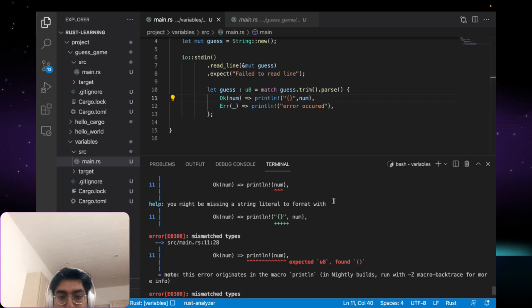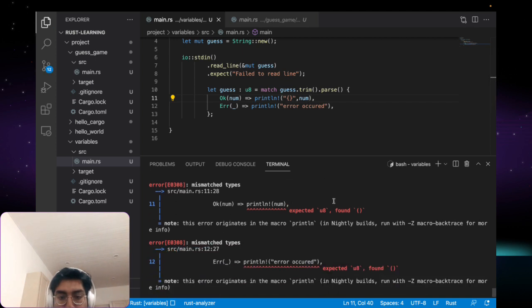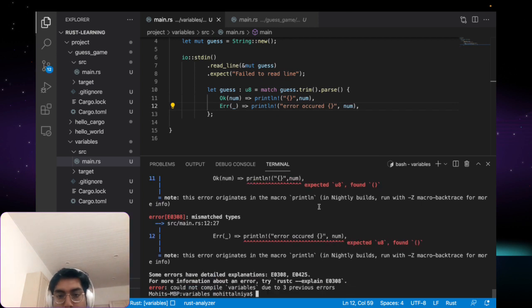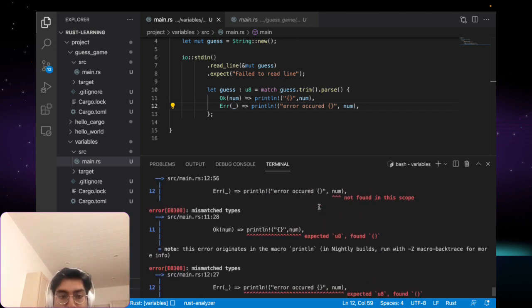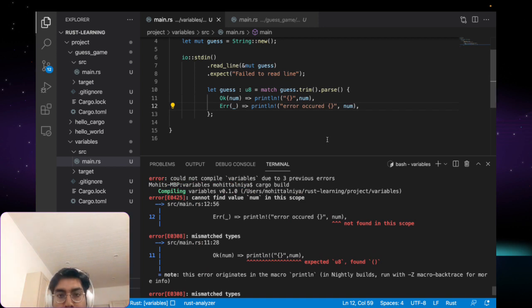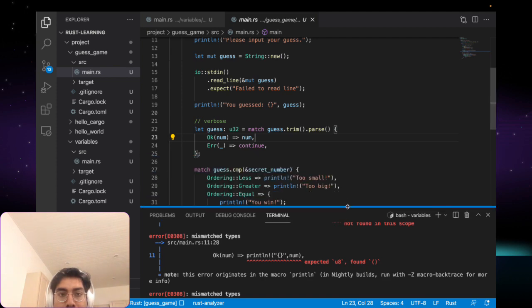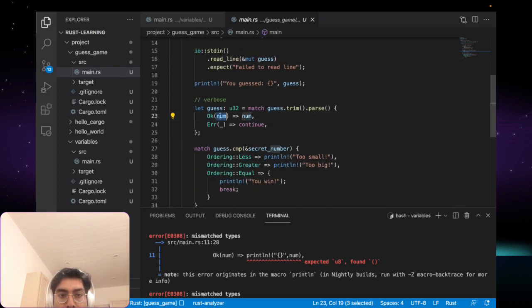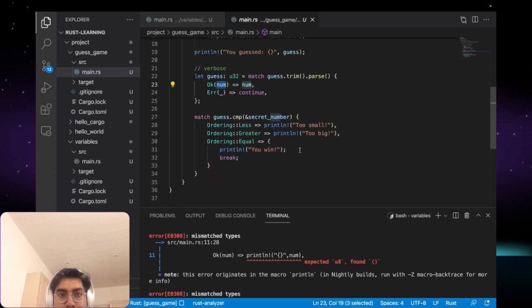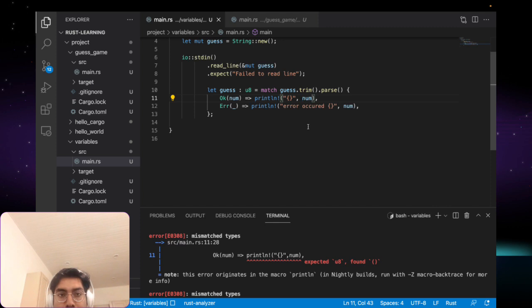Placeholder. Yeah, not found in scope. Is there in scope? Interesting.